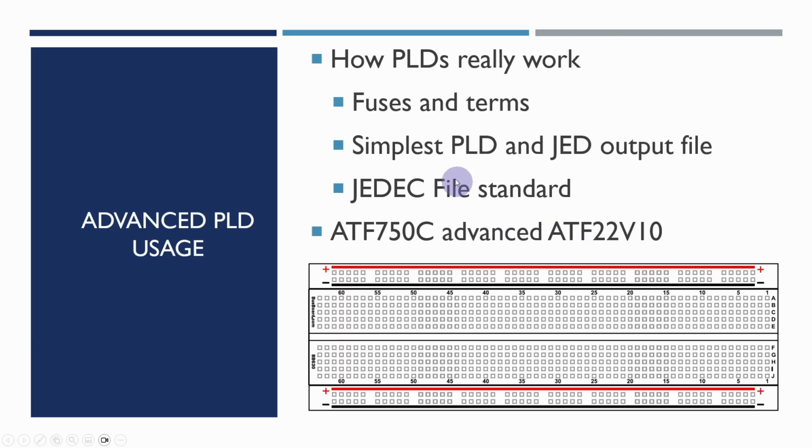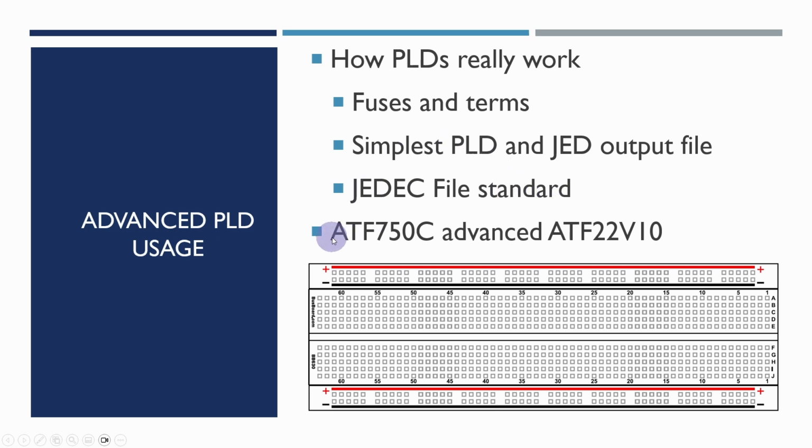In this video what I'm going to do is cover how PLDs really work. We're going to be looking at the fuses and terms that actually determine how these work. We'll have a quick look at the simplest PLD file and the JED output file that we can possibly make. Then we'll have a look at the JEDEC file standard, which is the JED file that we produce out of this. This has been a standard going back to about 1983, and I'll explain what some of the fields in there are so it actually makes a bit more sense to you.